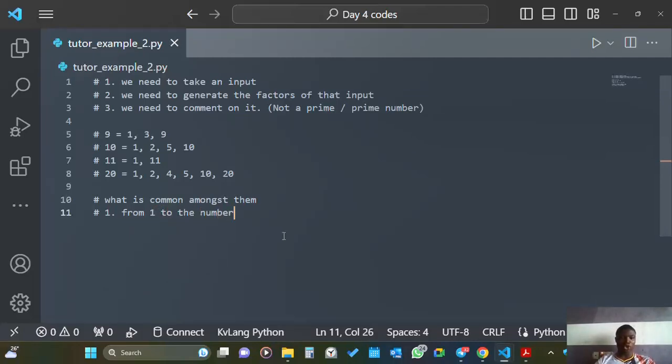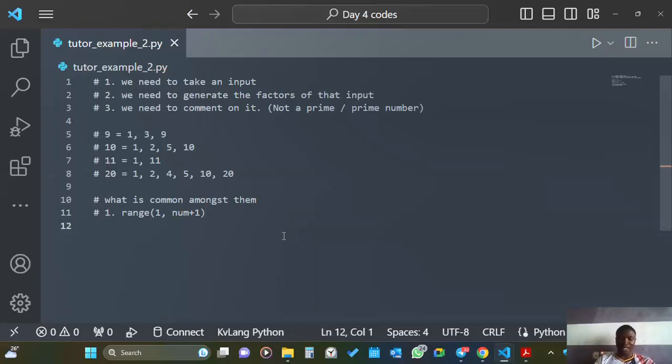So if we need to loop, we have to loop over a range of 1 to the number, but we know it's number plus 1. So that's the range we are going to be working on. Every factor we are dealing with is from 1 to the number itself.